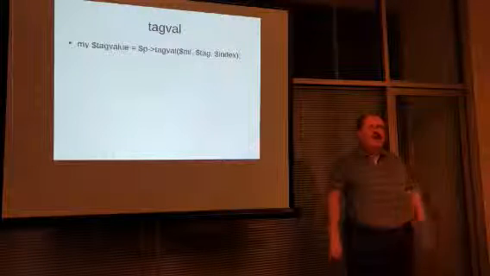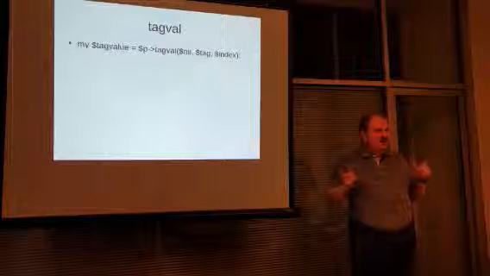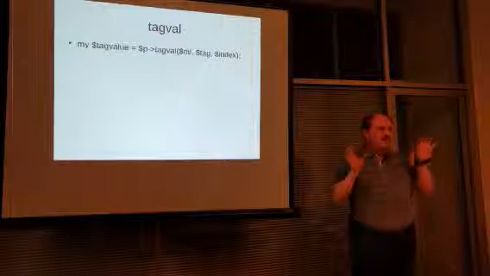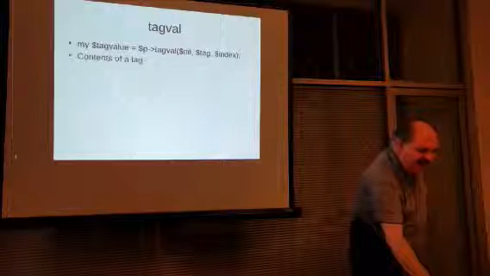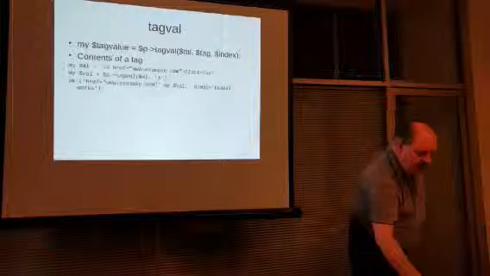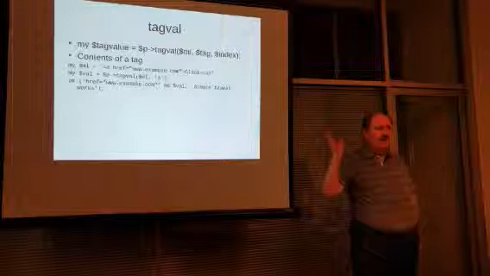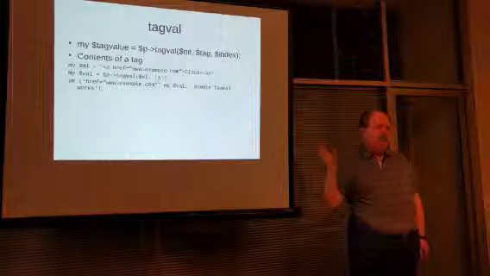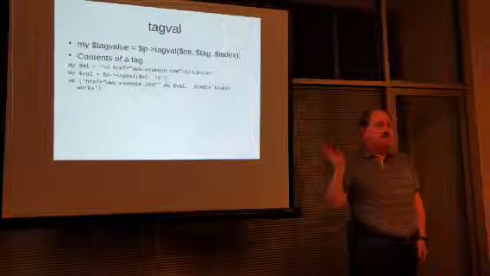Tag val, I haven't used yet, but I can see myself doing so. Within tells you what's between an opening tag and the closing tag. Tag val tells you what's inside the tag itself. So if you say within that ML, you'll get back click. But if you say tag val, you'll get href example.com.